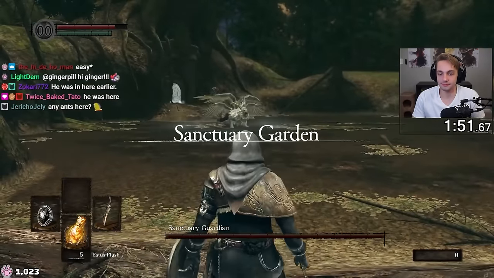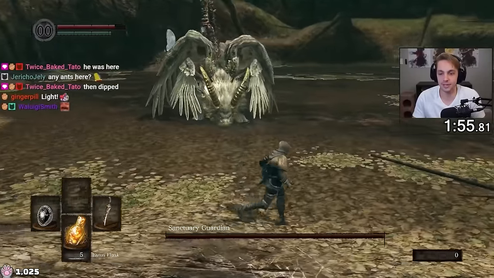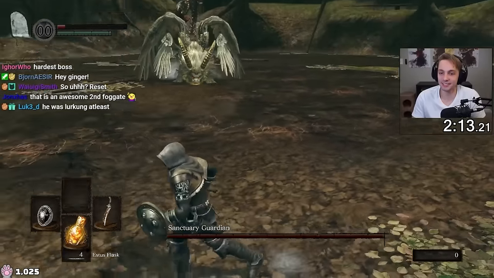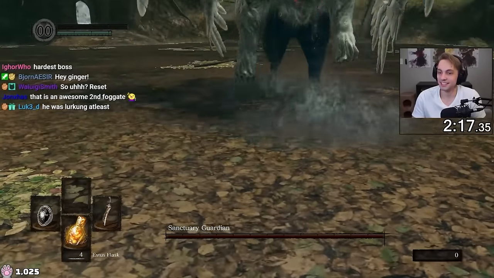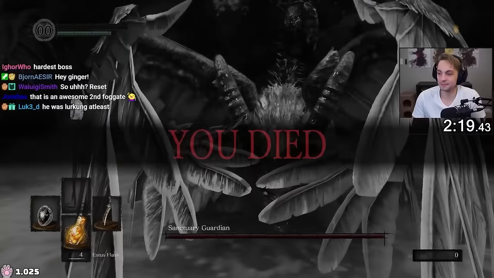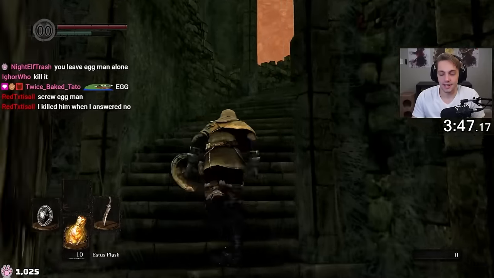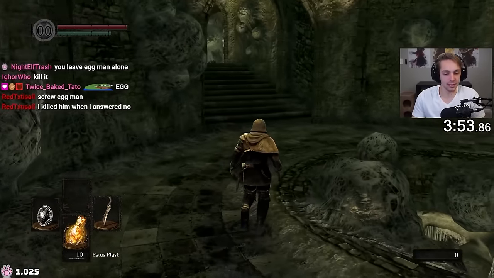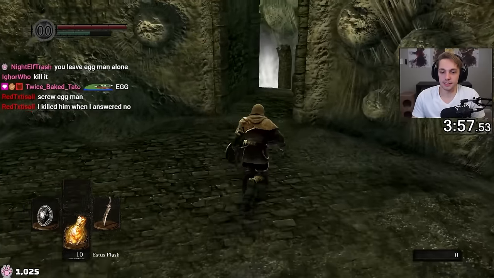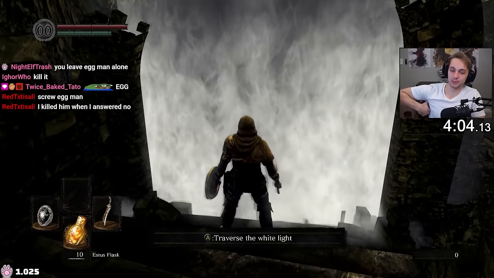Oh! Cool. Okay, my favorite boss in the whole game. Great. So I think we're just gonna die. I think that's probably the end result here. Okay, so let's not go that way. I believe up here is our only other option if we don't want to fight Sanctuary Guardian. There should be a gate right here, yep. Hopefully this leads to something not terrible.